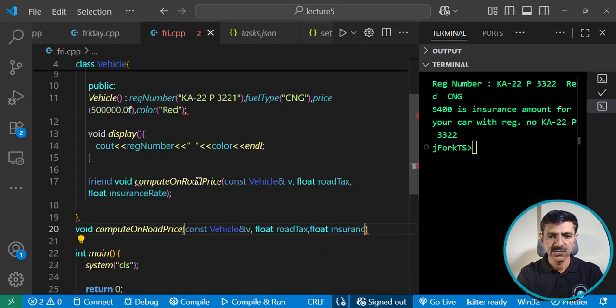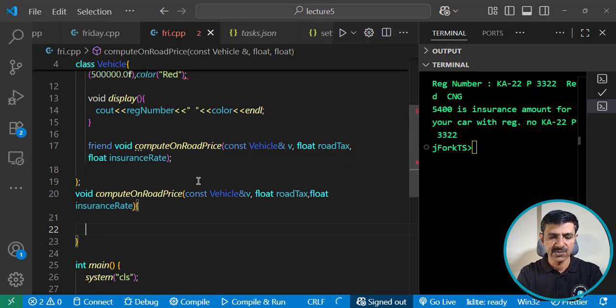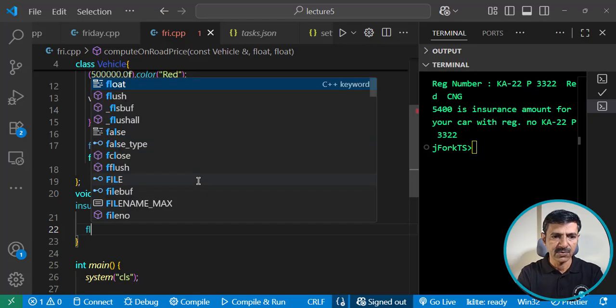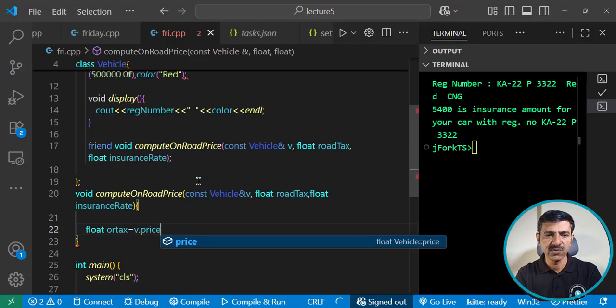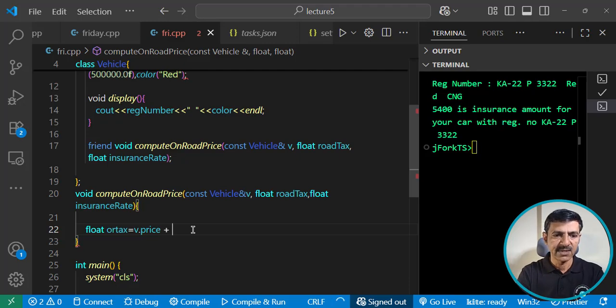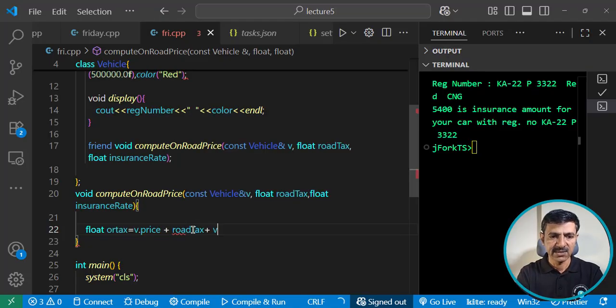Then insurance rate. So within the body of this, you do the computations like float on road tax, something like this. And then here v dot price. You are free to read the value because v is referring to the same object. You are free to read the value, and you can add the road tax as it is, and again v dot price into insurance rate.